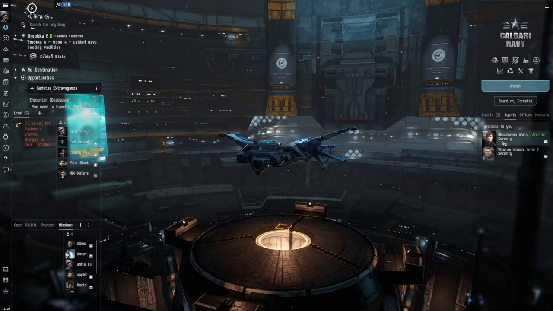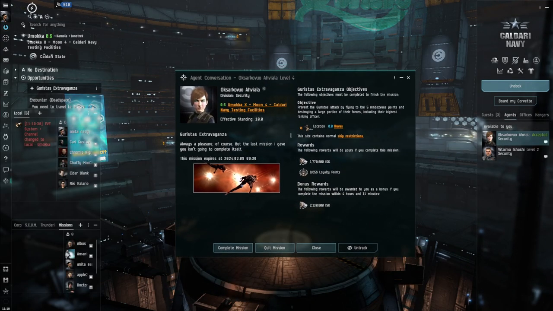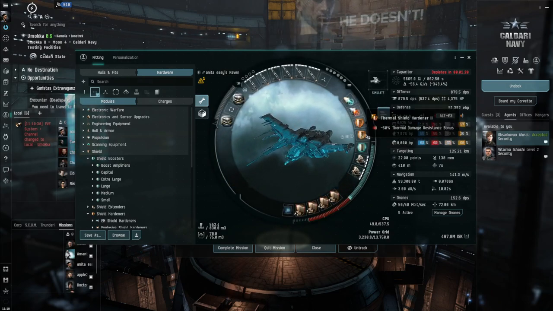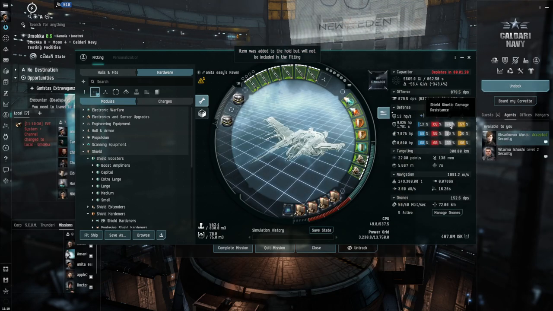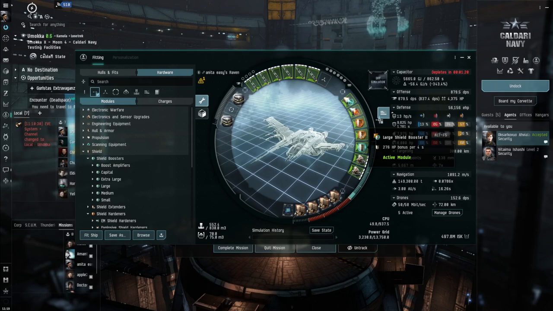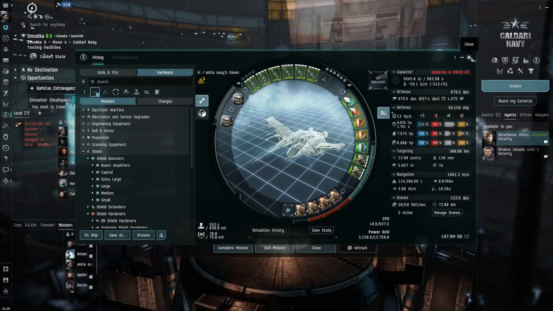So I've accepted a mission, and it's Garista's Extravaganza. So Garista's Kinetic and Thermal. I've gone with just two hardeners here, because again, I simulate that. If you have a look, they're okay. I'm not expecting anything to axe in because we're at range. So again, the tank doesn't matter too much. I've got the booster there as well. The capacitor does deplete quickly, so it will have to be well micromanaged.